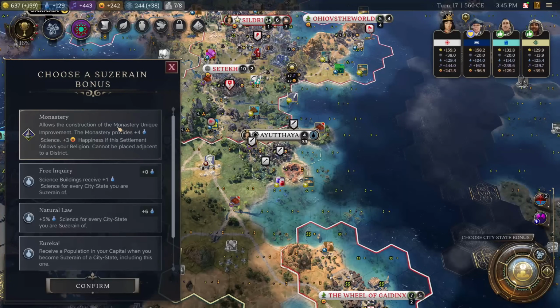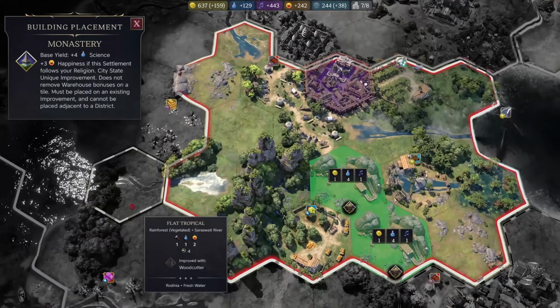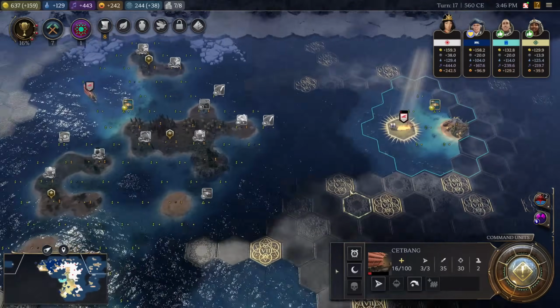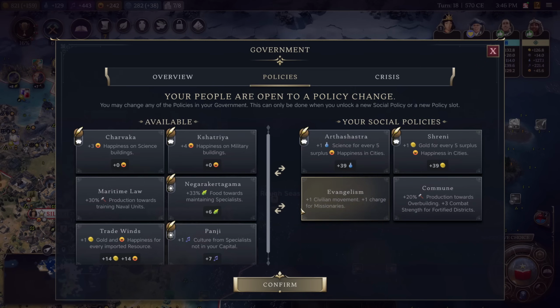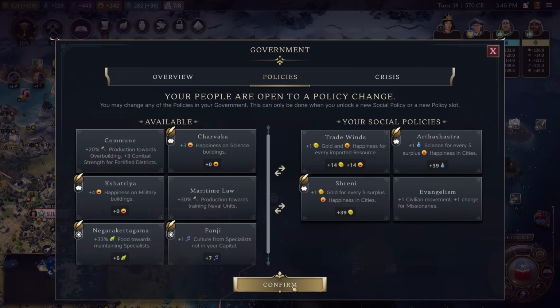City state bonus. Let's pick up the monastery. Now, this can be placed anywhere, but not next to a district, and it has happiness as well as science. We're going to keep an eye out for this. The more monasteries we can have, the better. Guilds. The guild hall, very cheap building, but it has influence, so I can build it quickly. 1 culture from a specialist, not in my capital. Very precise, but pretty decent, but I'm going to take trade wins for now.